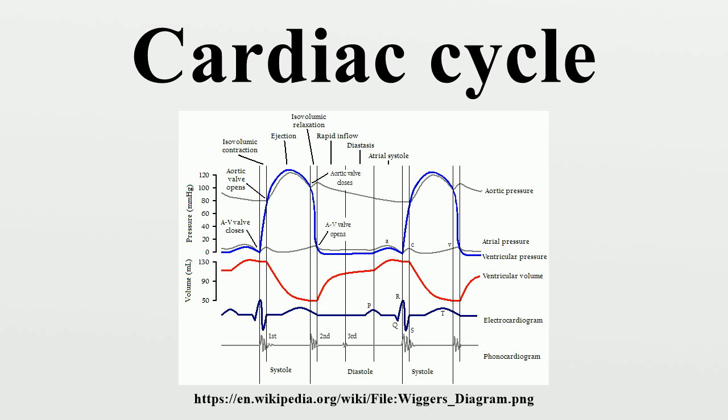The cardiac cycle is coordinated by a series of electrical impulses that are produced by specialized pacemaker cells found within the sinoatrial node and the atrioventricular node. The cardiac muscle is composed of myocytes which initiate their own contraction without the help of external nerves. Under normal circumstances, each cycle takes 0.8 seconds.